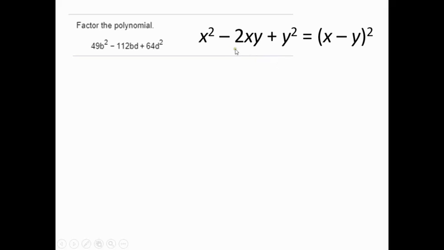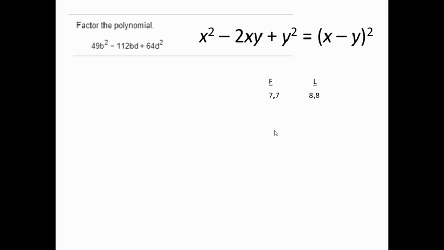One thing I like to point out is that this may be just yet another formula that you've got to memorize when you're dealing with special factoring. But just so you know, you don't have to memorize yet another formula. You can still use the same strategies that we've talked about before for factoring these things. So, for example, let's look at the factors of the first and the factors of the last. Let's try the square root of 49, 7 and 7 for the first, and the square root of 64, 8 and 8.